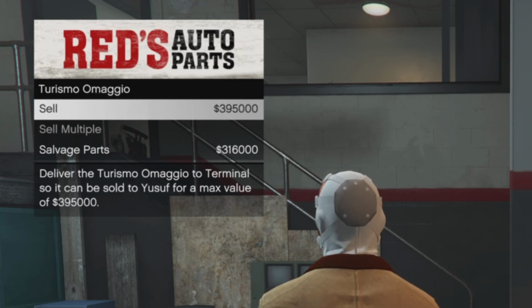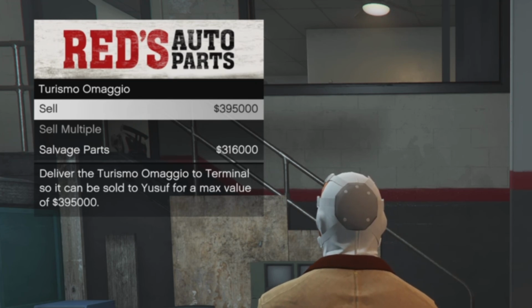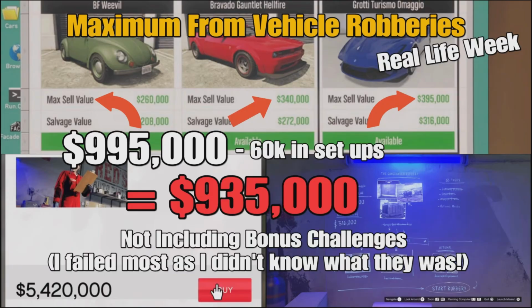If you have to wait for the money, that should then be the one that pays out more. But yeah, for some reason it's the other way around. And guys, I didn't even earn $1 million from all of this. I spent $5.5 million on the business.